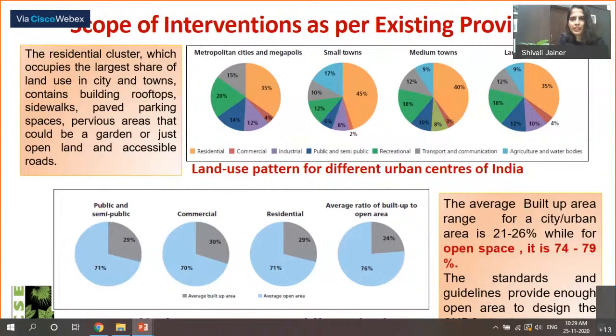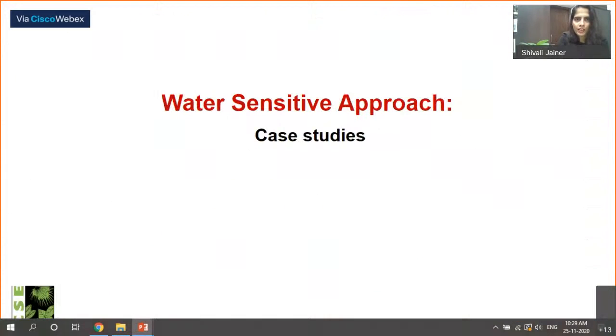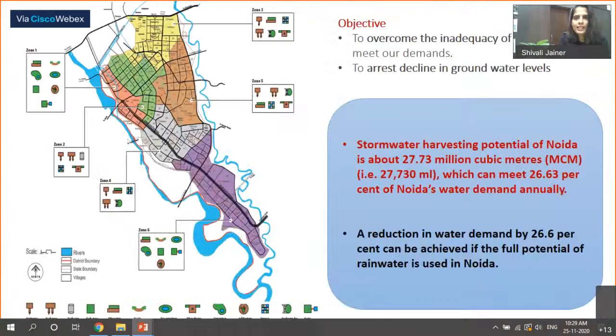This was a study that we did so that we could do hand holding and get into this approach. So with this, I'll showcase a few of the case studies. All these case studies are documented on the CSC website. If one wants to go through them in detail, they can of course visit the CSC website.